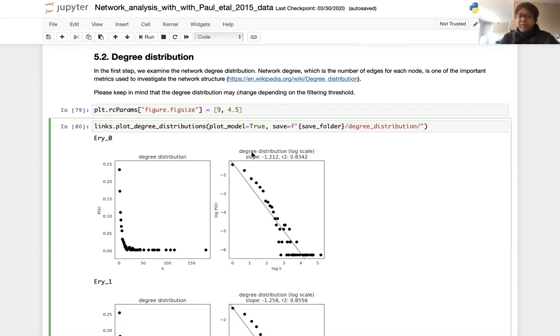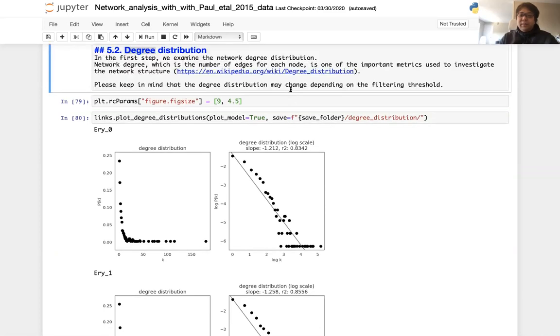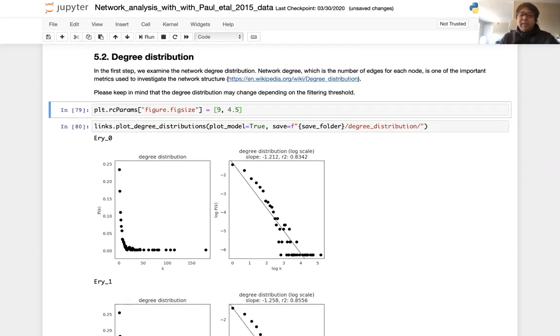So maybe you can go to the next step. Many biological networks tend to be scale-free, but it is not necessary.